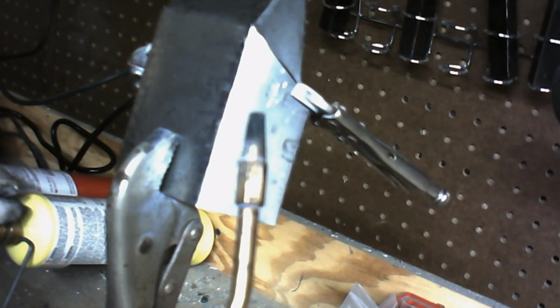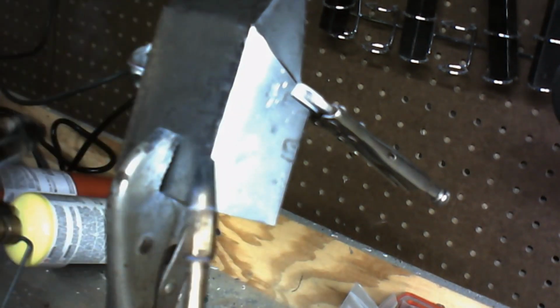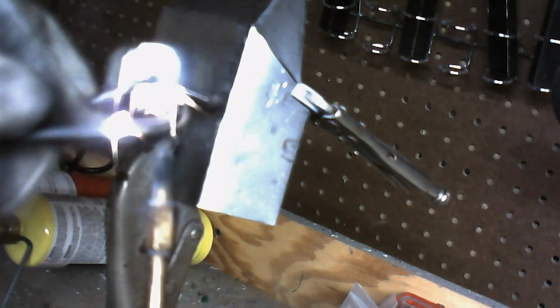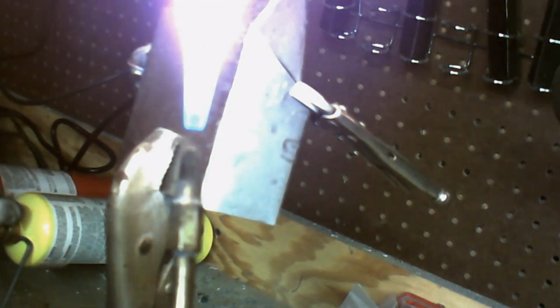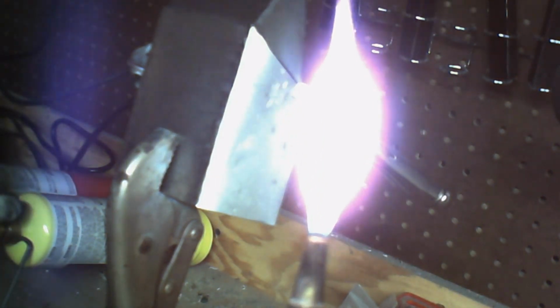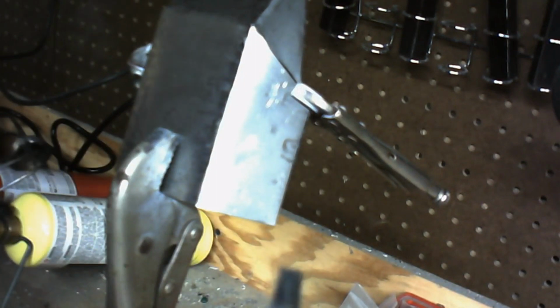Now, depending on what brand of torch you've got, you'll know what the fuel is and what the oxygen is. But we just want to open it enough. There we go. And then we turn it down a bit. We don't want the flame leaping off of the actual tip. If you've got too much on it, you can see how the flame leaps off the tip. We want the flame on the tip. And you can actually bring this down a good little bit. And then we'll start turning on our oxygen. Be real careful, because it will start to flow pretty quick and it'll blow it out. So now we'll increase our fuel slightly.